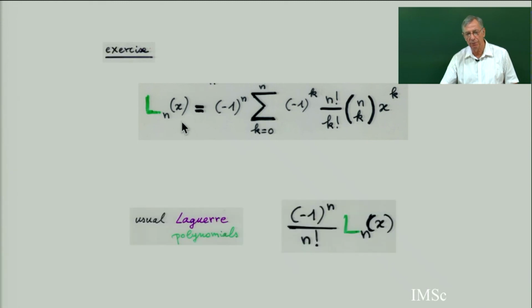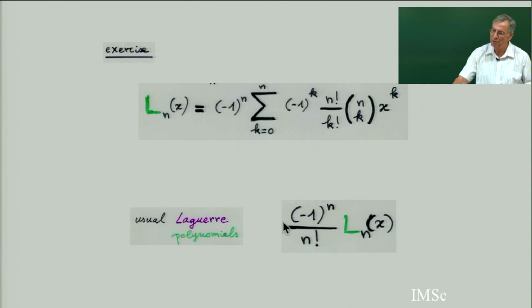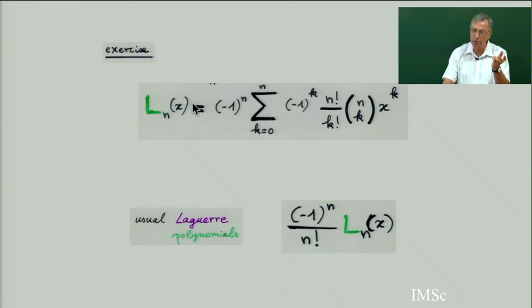So what I denote L_n of x, in the usual literature, the Laguerre polynomial will be this one multiplied by minus 1 power n divided by n factorial. If you open Wikipedia, you will see this polynomial. It came from the classical measure. But combinatorially, I will take this polynomial, because it's going to be a monic polynomial. Again, the Laguerre polynomial will be monic of degree n: the coefficient of the biggest degree x power n will be 1. Now again, we have an explicit formula for this Laguerre.